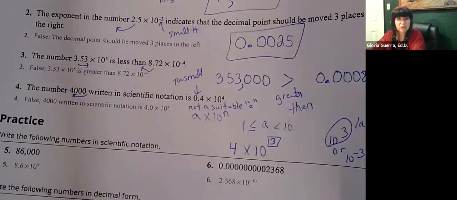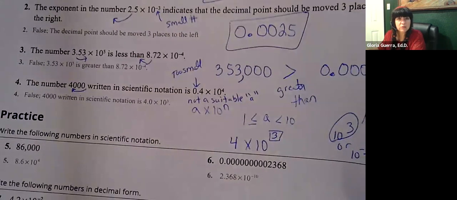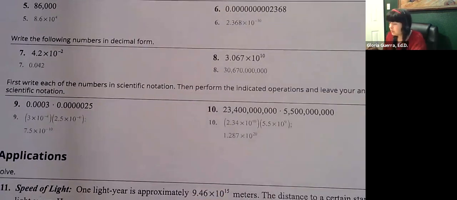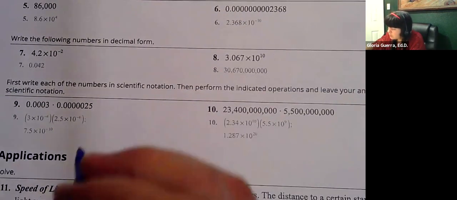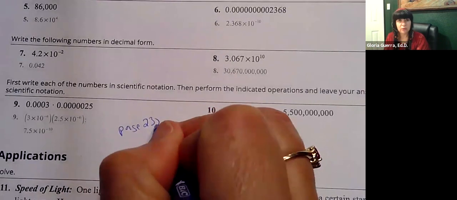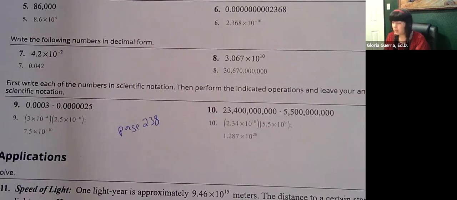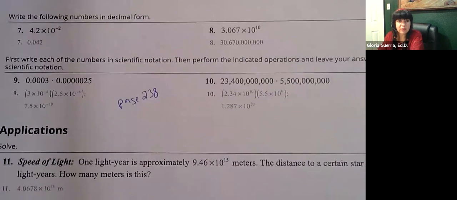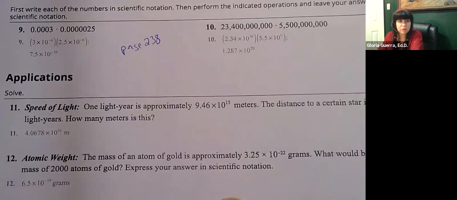Okay. And then I'll just leave these here. These, you don't have an answer key. These are the answers. So I'll just leave this here. If you want to freeze that, and then you can check your work. And this is again on page 238. So you can freeze that screen. You can do the problems and see if you get that. And then I'll also push this up so that you can freeze that if you want to do those problems and then check your work. Because those, I have an answer key, those should be correct. Okay, those are just extra problems if you want to do those and check them yourself.